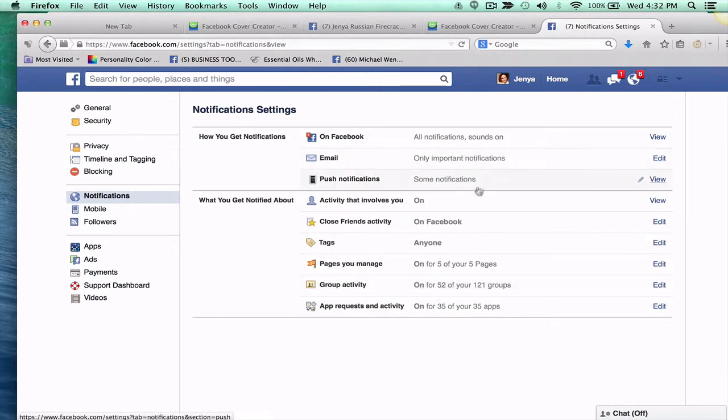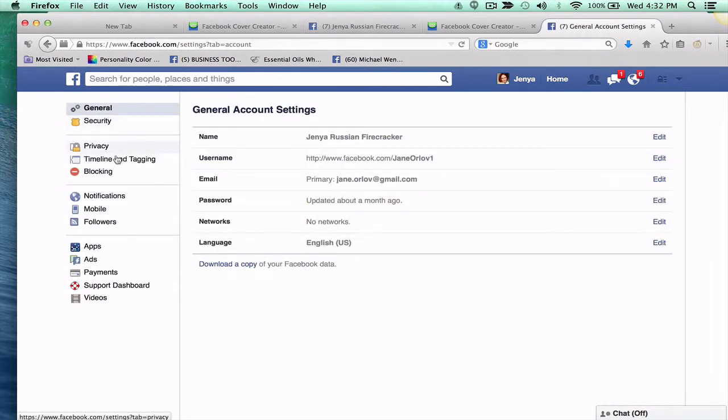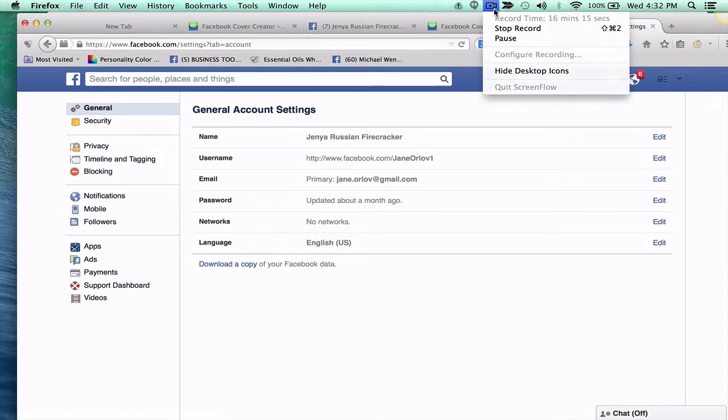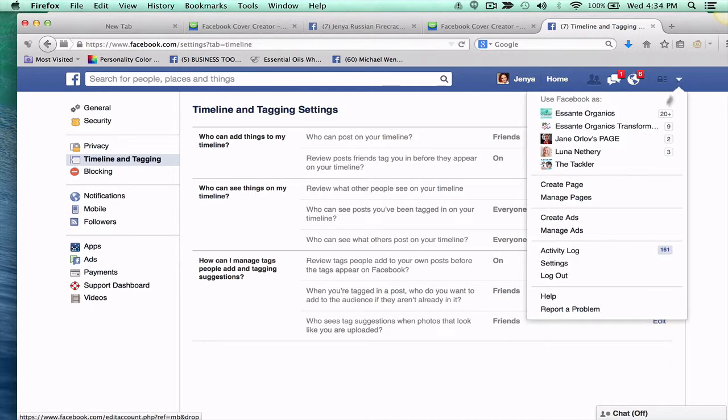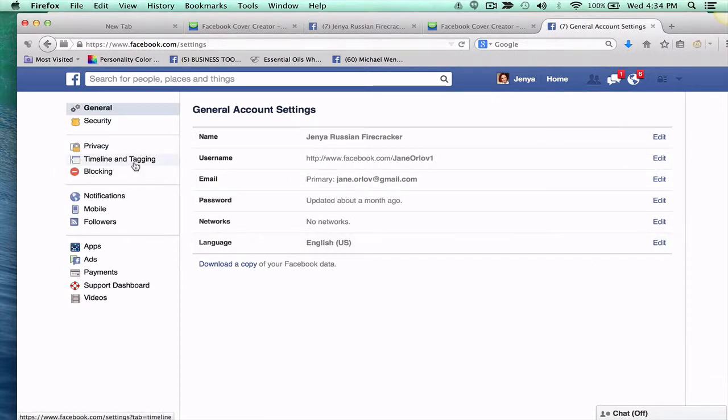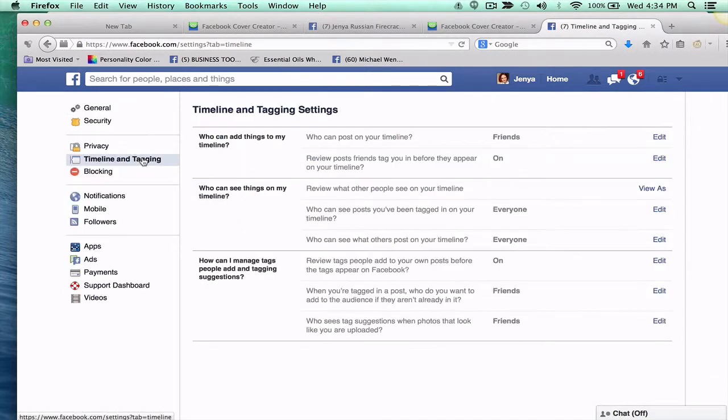And then I wanted to show you guys that the tags, you can set up your tags so that when people tag you, let me go to general. Actually, let's pause here. Okay, we're gonna cover the tagging portion of it. Again, you go to settings and then you go to timeline and tagging.